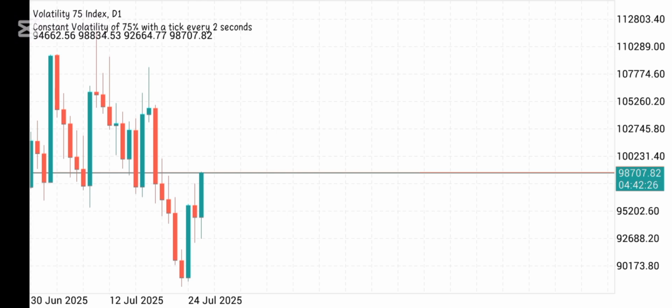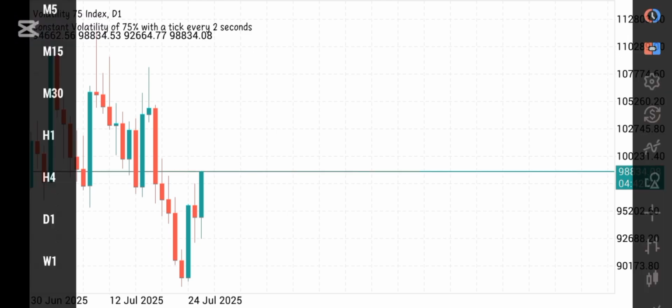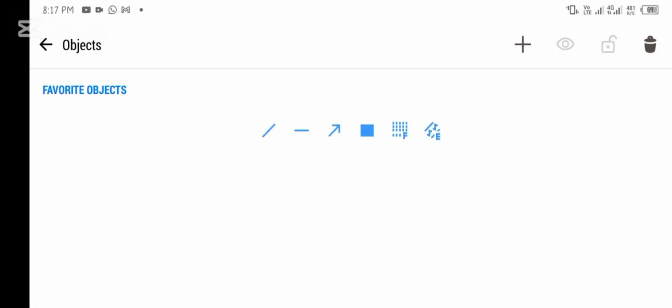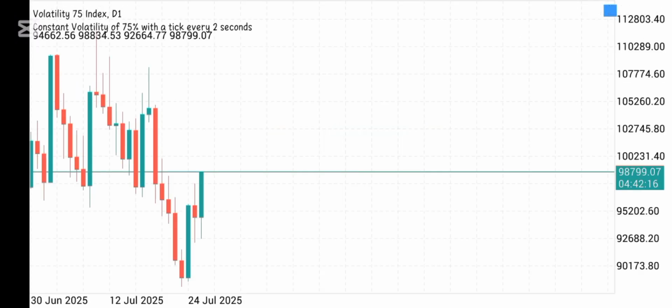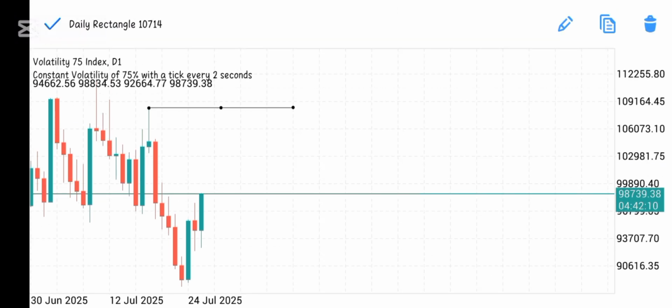Let's see how the market presents itself, and how the lower time frame reacts to it. So let's have a bias from our daily time frame. Here's a bias from our daily time frame. Remember, the first thing I suggest you do is just mark your recent high. Now look at the recent low as well.